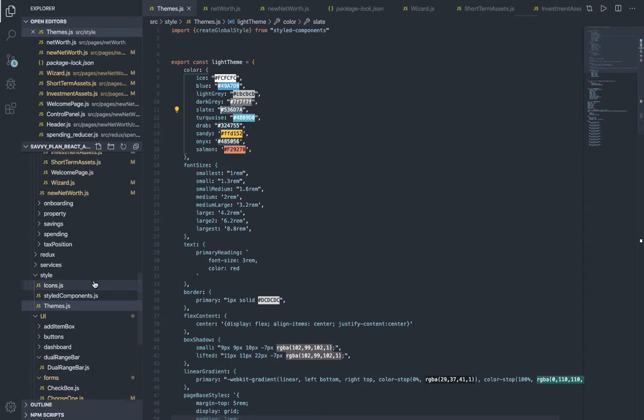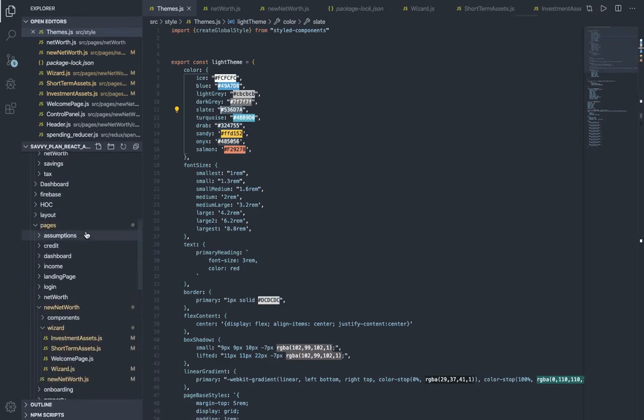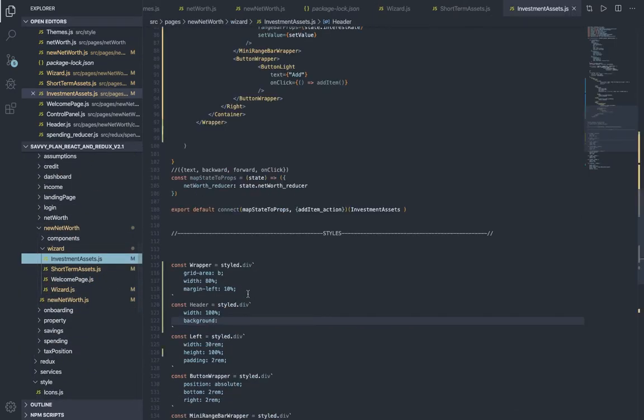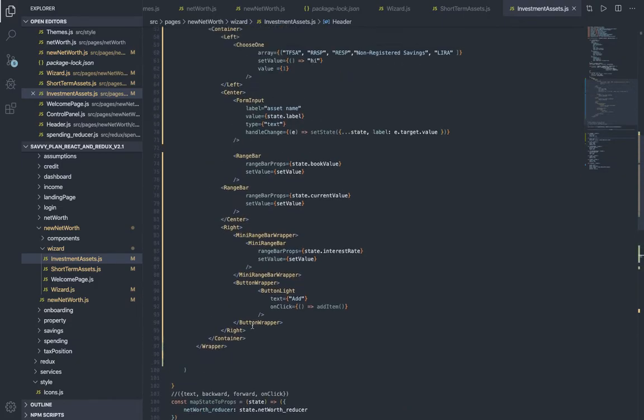Actually, so if I wanted, I'll show you how I would type that in. So here, because it has access to the props that are being passed down, we go like this. We say props, and then it's props.theme.color, and it's named slate.slate. So that way we've got that color coming down from the main theme.